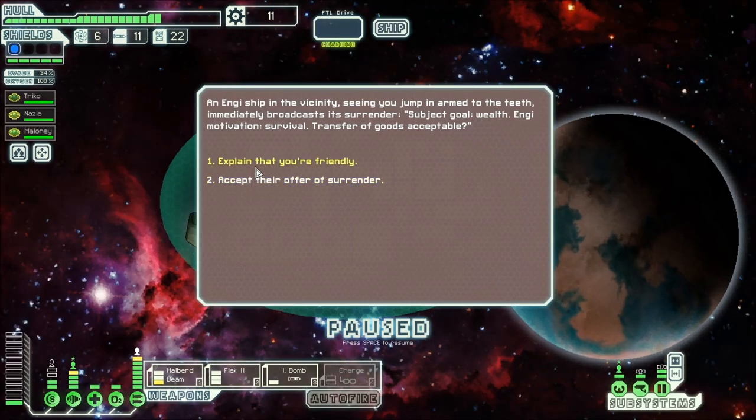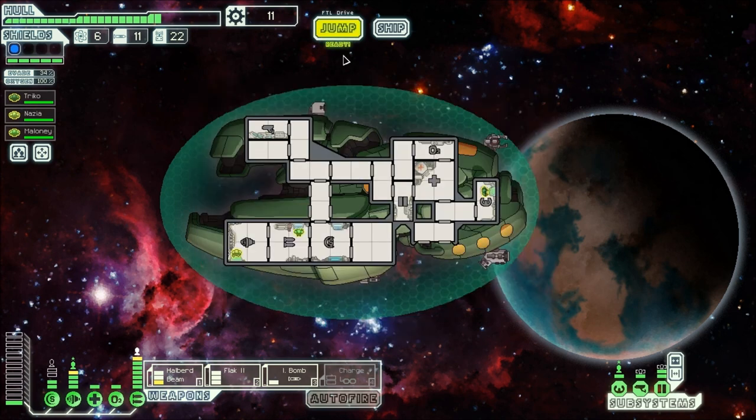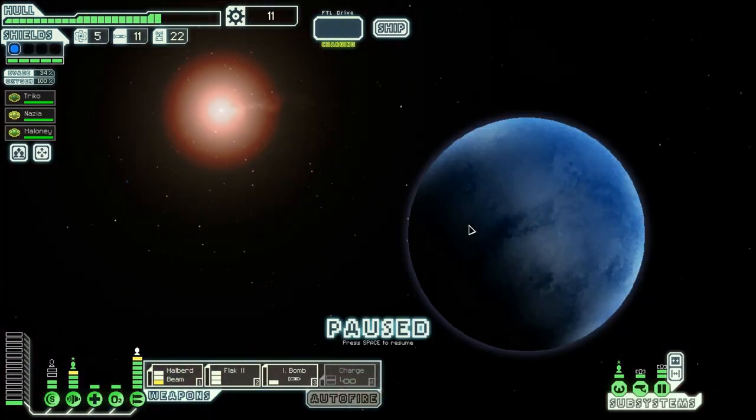And then your ship in the vicinity sees you jump in, armed to the teeth. Immediately broadcasts a surrender. Transfer goods acceptable. Usually when I explain that I'm friendly, they give me some good stuff. They set off without saying goodbye. Nope, they didn't. So that time, it didn't work out as well as I wanted it to.